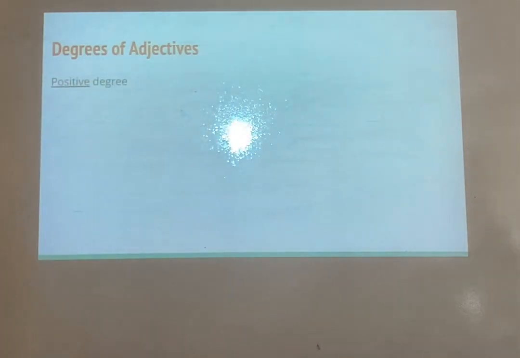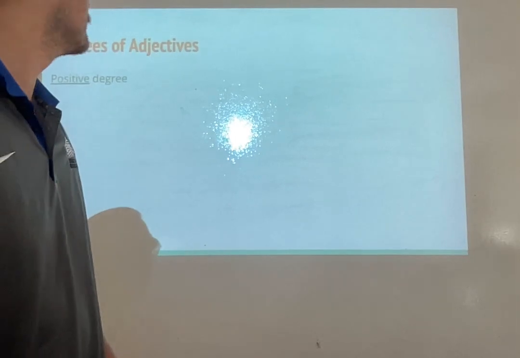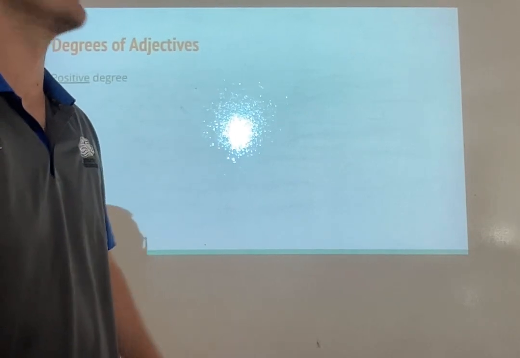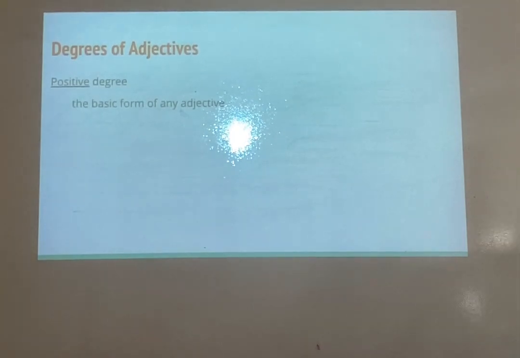Y'all have already been using positive this whole time. You just never really knew it had a name. You just kind of thought, oh, adjective. But I'm showing you that they're very common in all these forms, and y'all handled them easily already, so don't be worried about it at all. The positive degree is just the basic form of any adjective. If y'all were to say any adjective out loud right now, just the way that you would learn it in a dictionary.